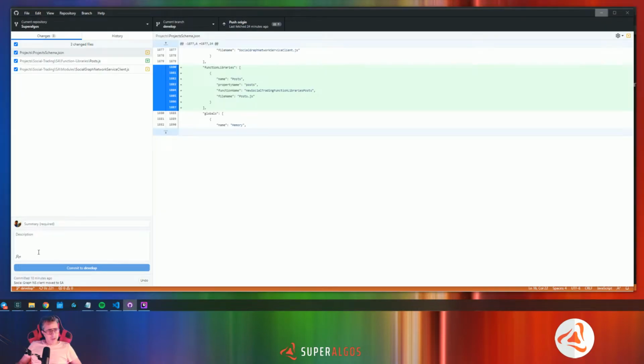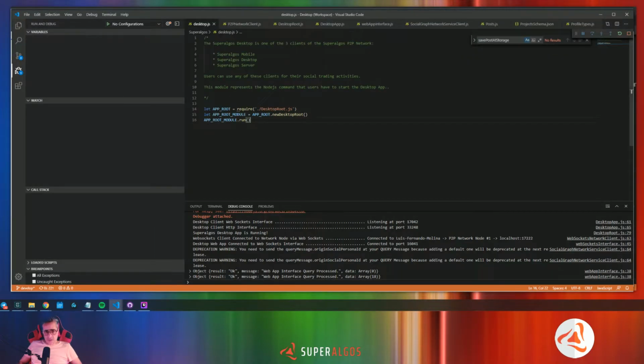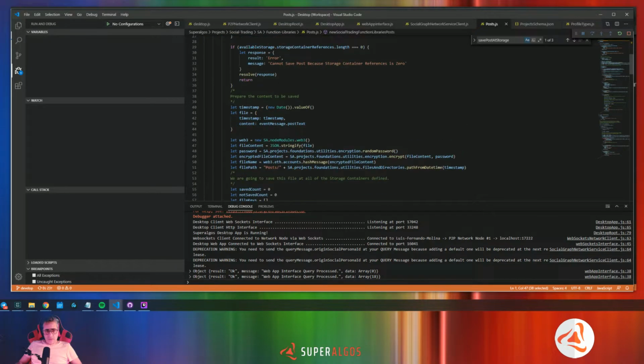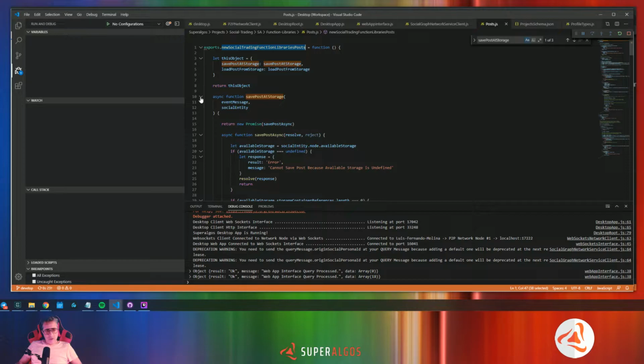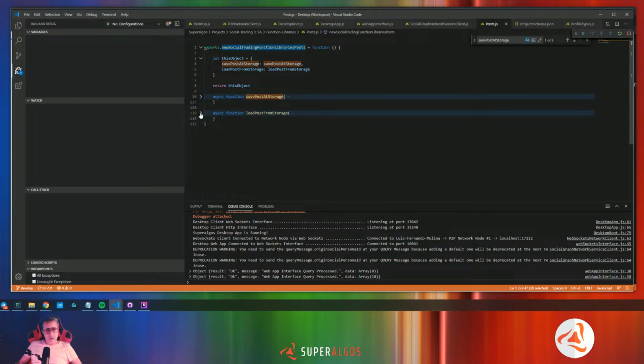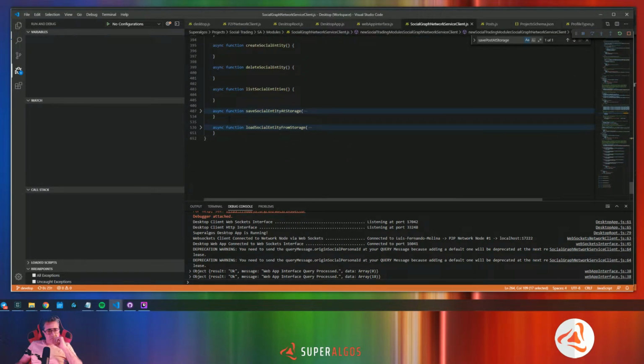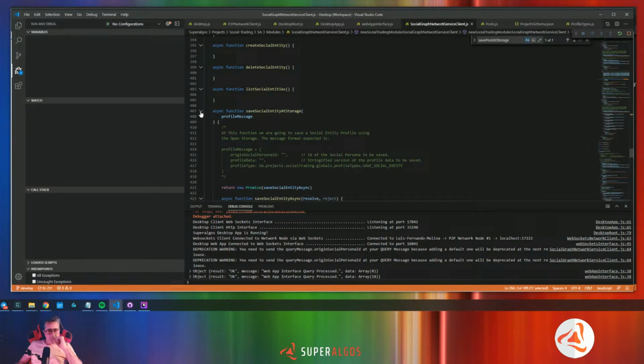So we have implemented post. Okay. Exactly the same thing we will need, but not for posts. We will need for these social entities.